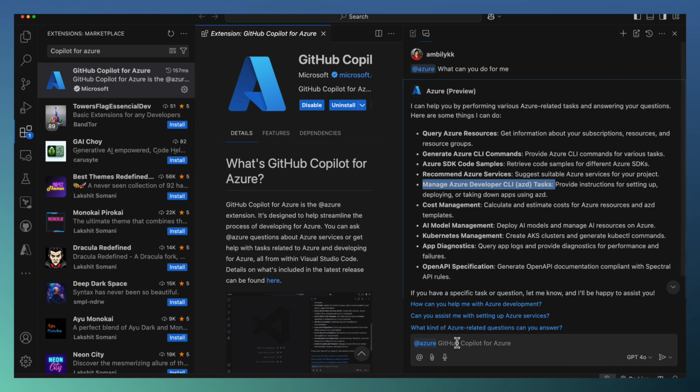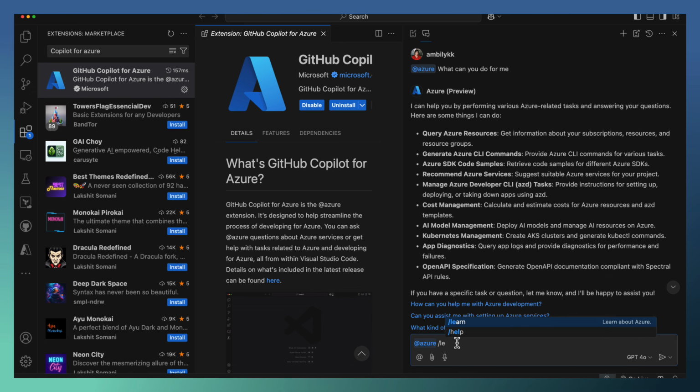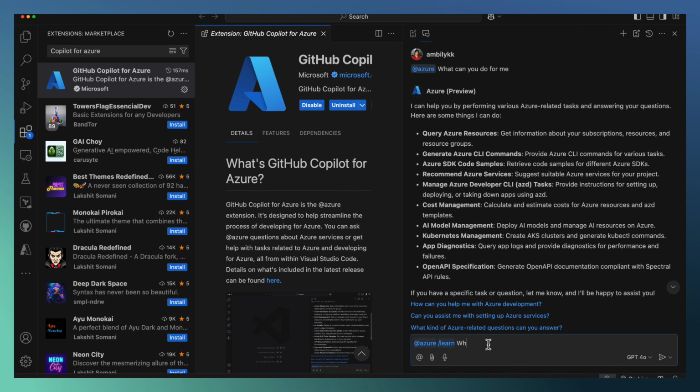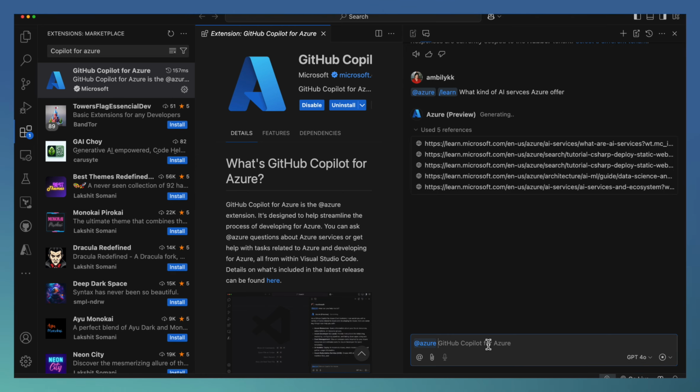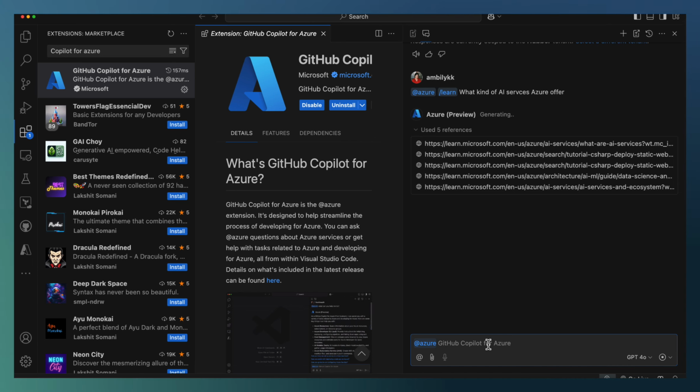So the entire Azure resource management and deployment, from a developer's perspective, I can achieve with the support of this extension. Let us start by exploring the first / command, /learn, and ask what kind of AI services Azure offers. This is going to be my first question to the Azure extension. I want to learn more about these services.